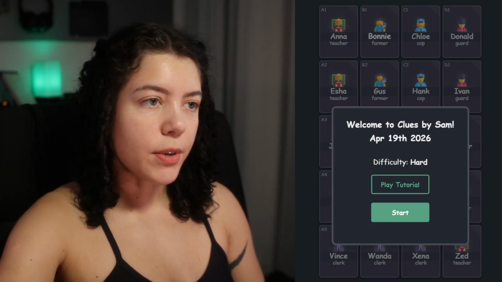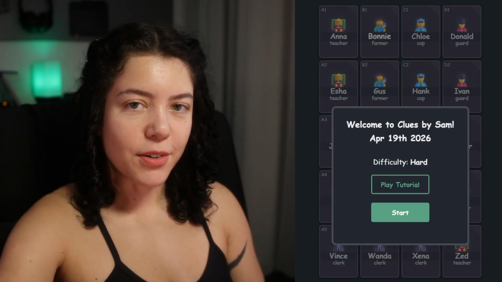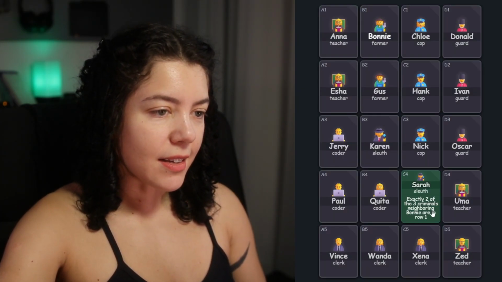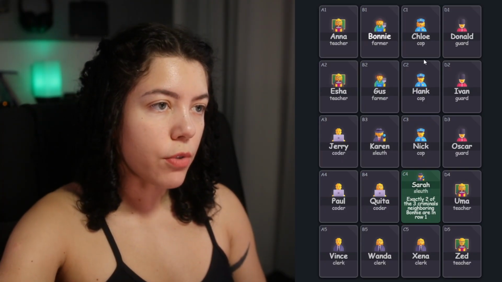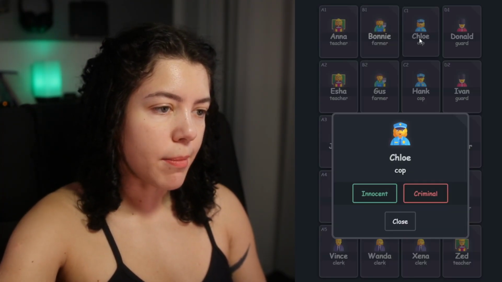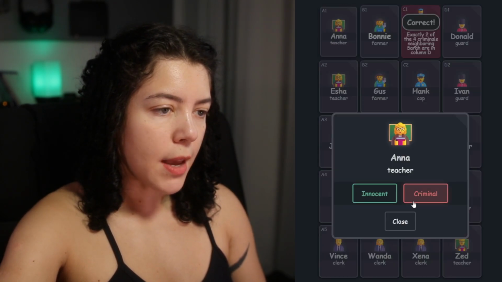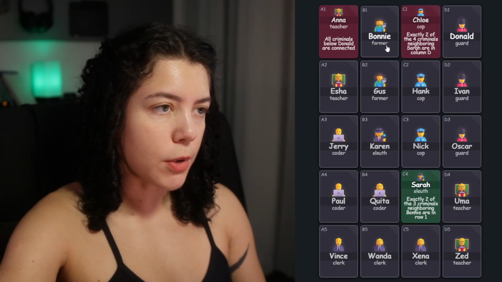And if you want to follow along with me, I'm going to start mine right now and explain my logic as I go. So let's start with Sarah telling us that exactly 2 of the 3 criminals neighboring Bonnie are in row 1. So Bonnie has 5 people neighboring her and 3 of them are criminals. But 2 of those are in row 1 and there's only 2 people neighboring her in row 1, so that makes both of them criminals. The clue is talking about criminals, so let's not get mixed up there. And there's one more criminal here in row 2 neighboring Bonnie.